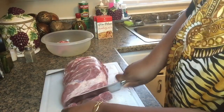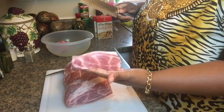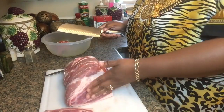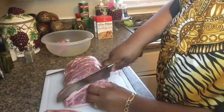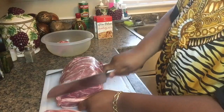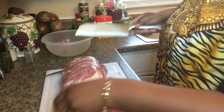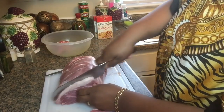I like it like this. Okay, so that ain't no pretty cut because I went against the grain, but y'all see that? They're gonna be some nice little steaks like that. So I think I'm gonna cut them just like this. Nice little size. I'm trying to get more. You see that? Ooh, child. Go ahead, T. Some nice little steaks out of it.